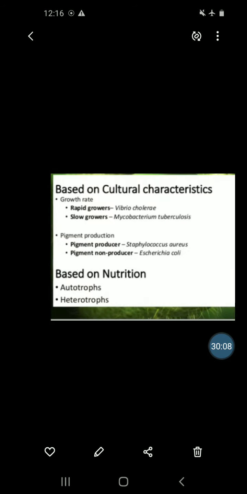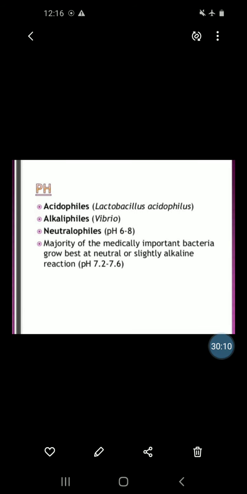Yes, this is all about the classification or morphology of bacteria. Here we completed the structure, ultrastructure of bacteria and the different ways of classification of bacteria. We will stop here. In the next lecture we will see the next point.